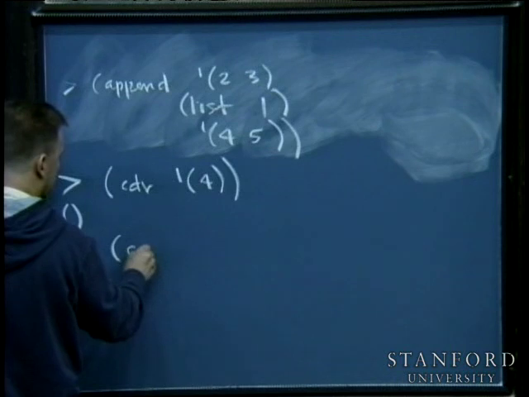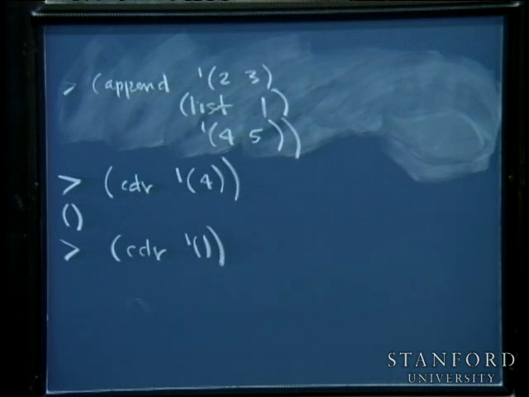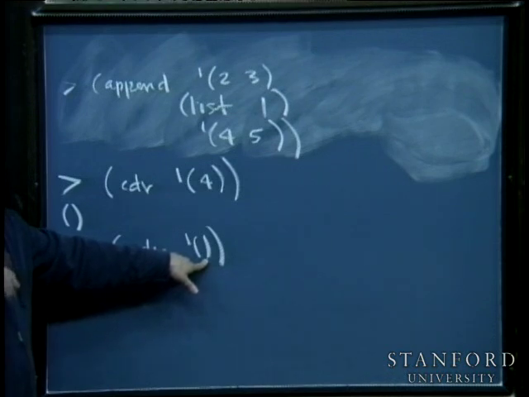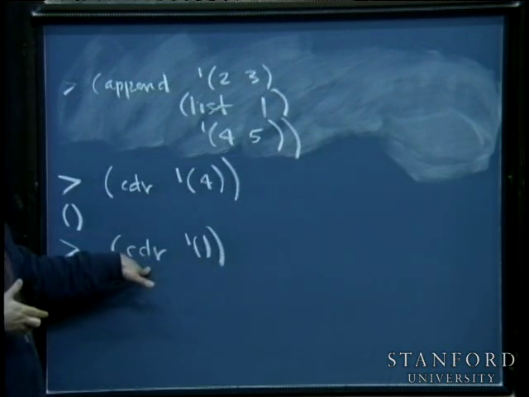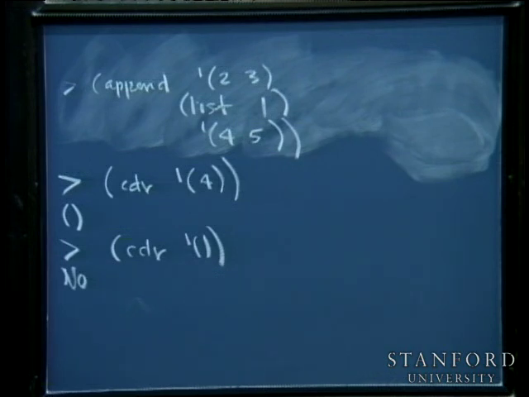I should say that if you do this, that's a no-no. Now, some implementations will just, whenever you try to take the cdr of an empty list and try to remove a car that isn't there, some implementations will just return the empty list for you. I don't want you to program that way. I want you to assume that either a car or a cdr levied against the empty list is actually in error. Okay, and I actually am forgetting right now what Kawa does because I never try to exploit the feature if it is one. I just assume that this is going to be programmatically in error. Okay, so no. It would print no, don't do that. Okay, does that make sense?